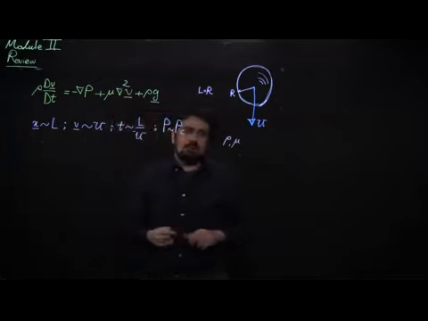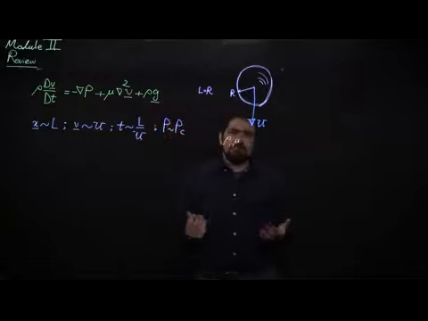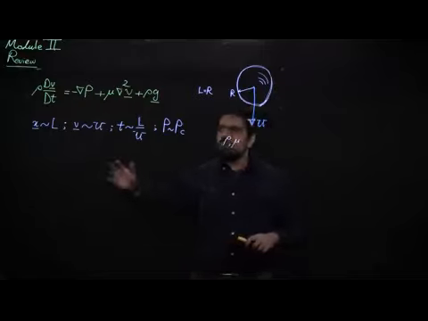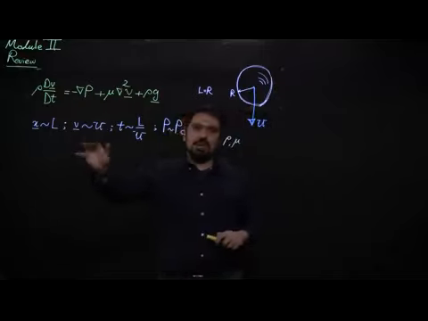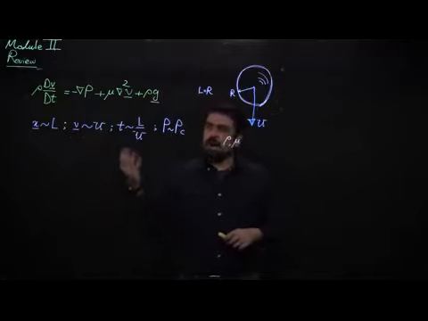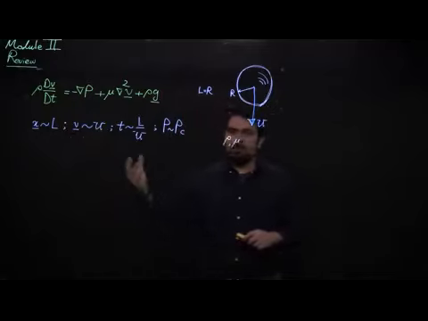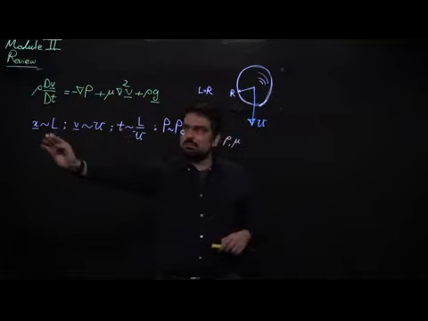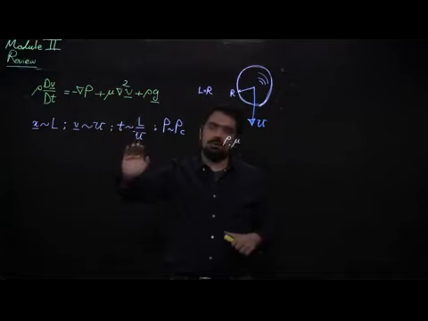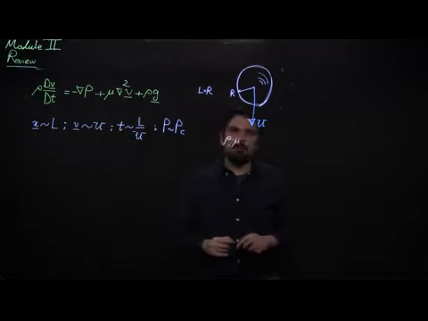Velocity probably will scale between something that goes to almost zero very far from the object, and things that are probably proportional to the speed of the sphere. So the range over which velocity is changing should scale as u, which is set by the velocity of the falling sphere. The time scale of this phenomenon is probably a ratio between the length scale and the velocity scale, L over u. That would set the time scale in this phenomenon.